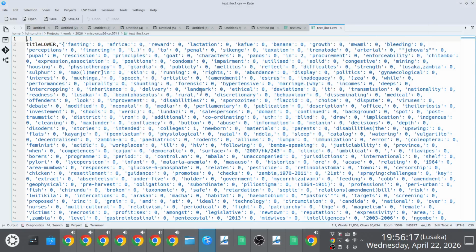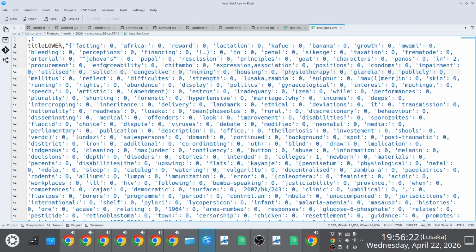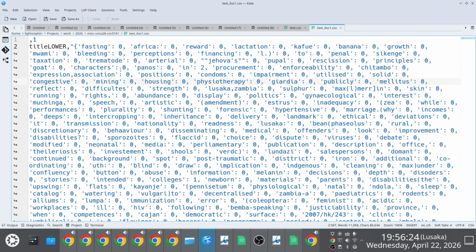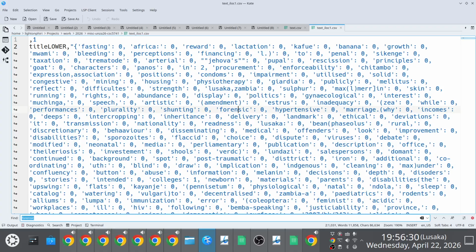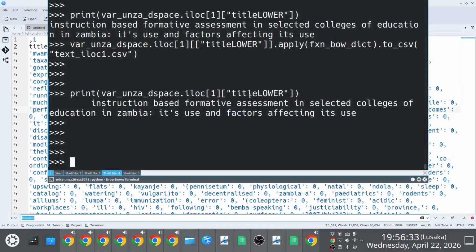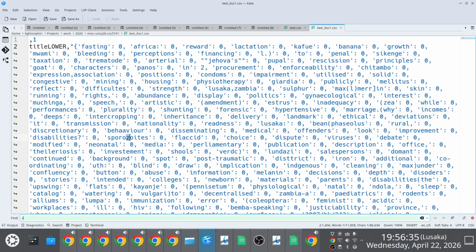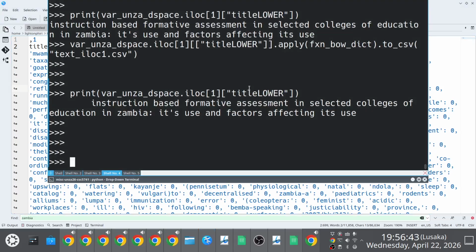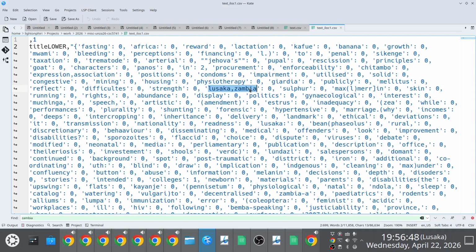So if I come here and I check, I'm going to zoom in slightly so that we see here. First, there's very weird terms here. I'll start with Zambia. And don't say, oh, but Zambia here is 0. This is not Zambia. This is Lusaka, Zambia, because of how some of the titles are formatted.